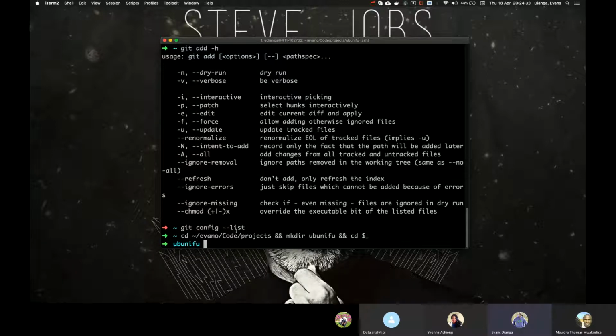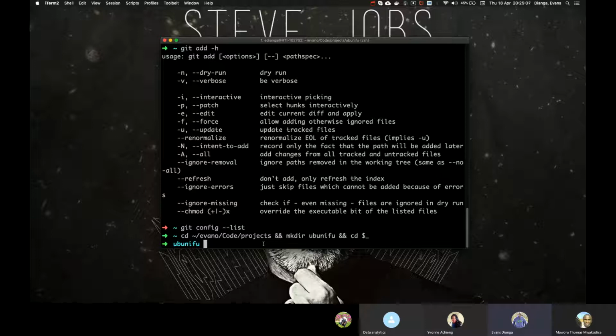So assuming this is the directory, for those who are probably wondering, I've changed directory to projects and then made a folder called Ubunifu, and then did a change directory to the response of the last command. So that is Ubunifu. So I've changed directory. This is just a shortcut to Ubunifu.